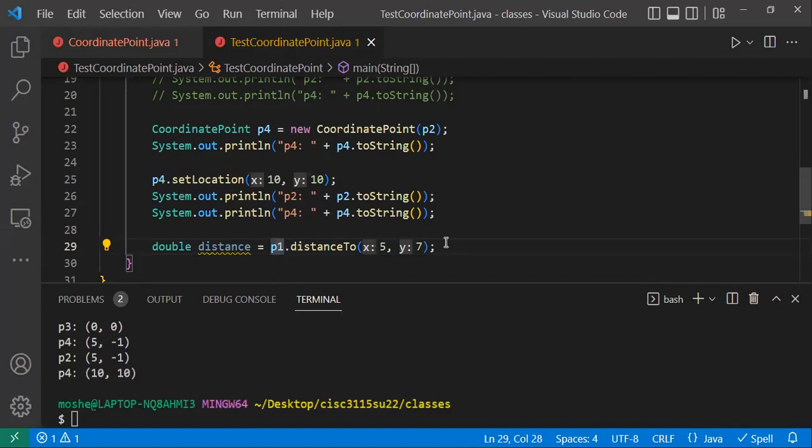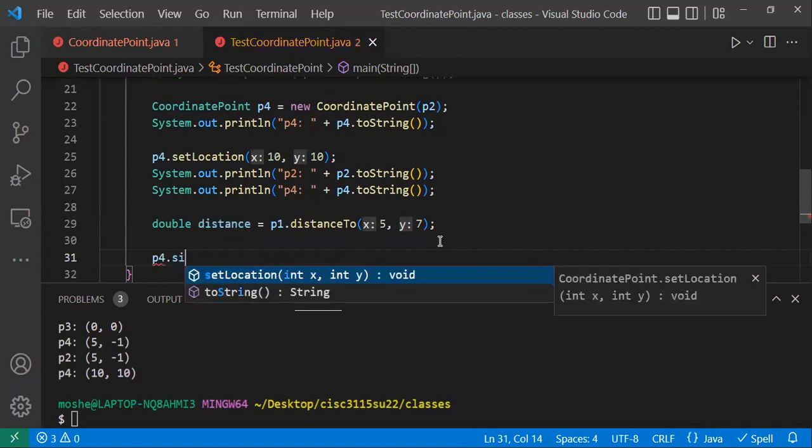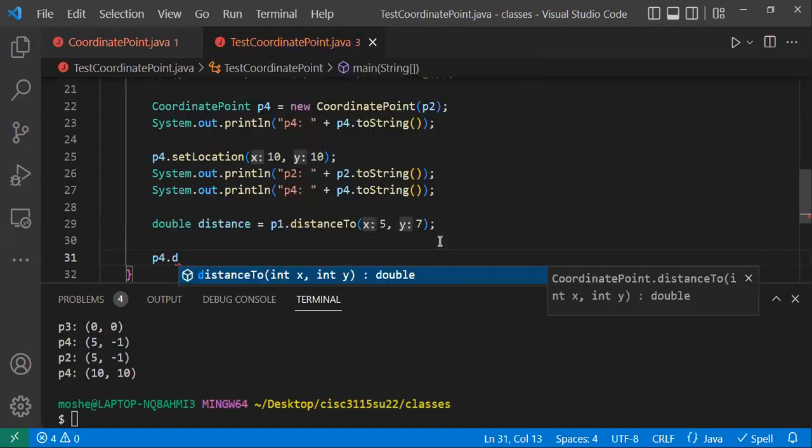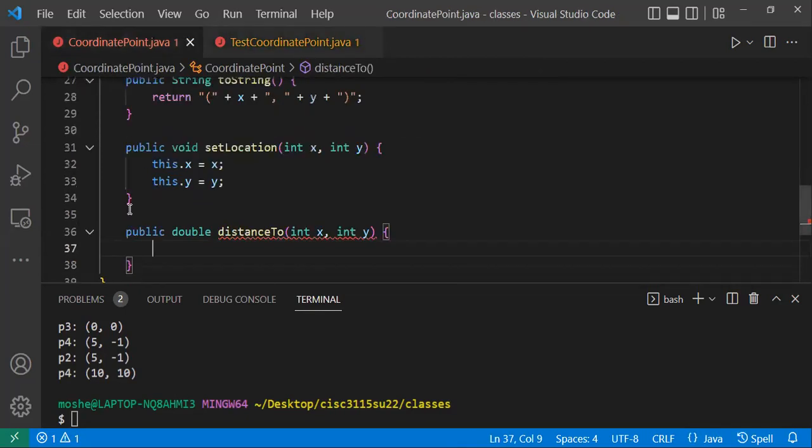In this case, it would be P1, but I can also say P4.distanceTo(4, 1). So maybe I want to know the distance from P4 to 4, 1. Whenever I call distanceTo, I'm calling it using a particular object. That's what I mean by this point: the object that is currently calling the distanceTo method.